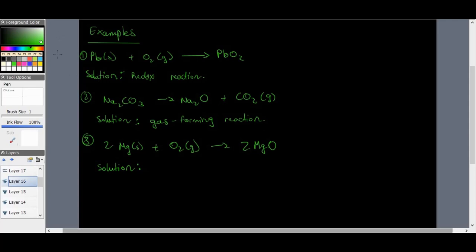Okay, let's have a look at the solution to this reaction. We have Mg(s), S standing for solid, of course, plus O2 gas, giving us MgO. If in doubt, in a test or exam, we'll always have a periodic table, and we can see that Mg is in the second group of the periodic table of elements. That means it makes two bonds, and oxygen is in the negative two group, so it makes negative two bonds. Mg is positive and O is negative, but they both make two. You can see that they both reduce to just MgO.